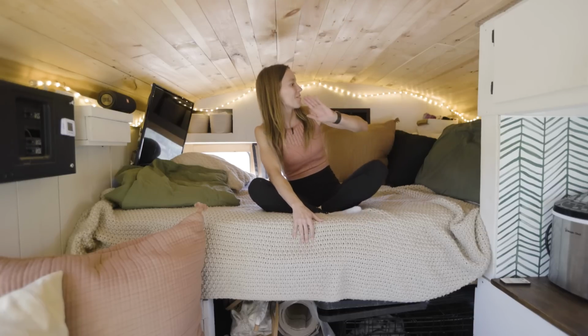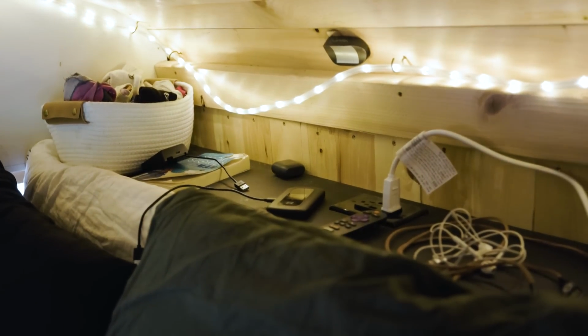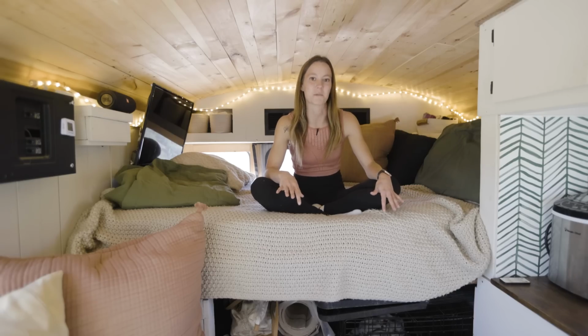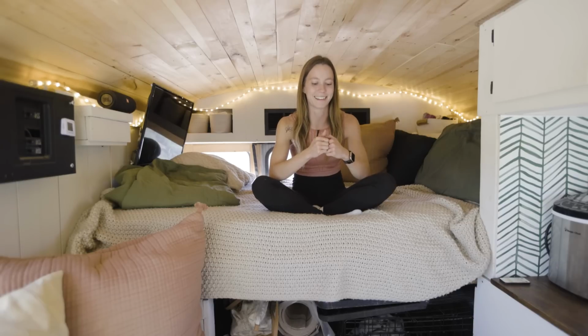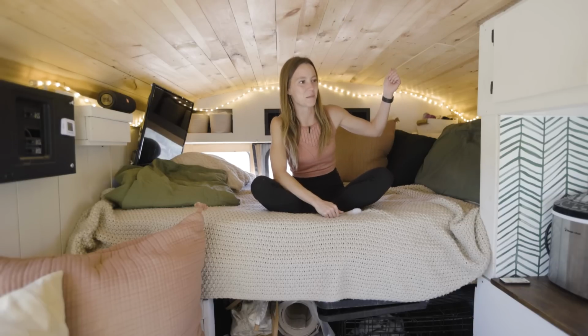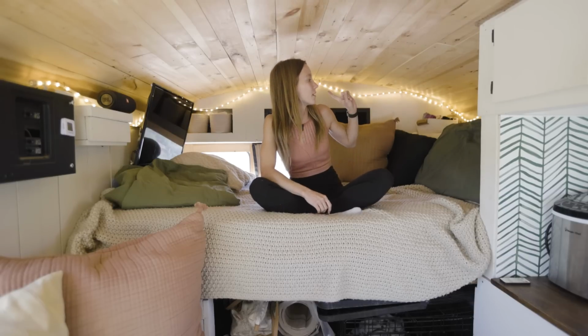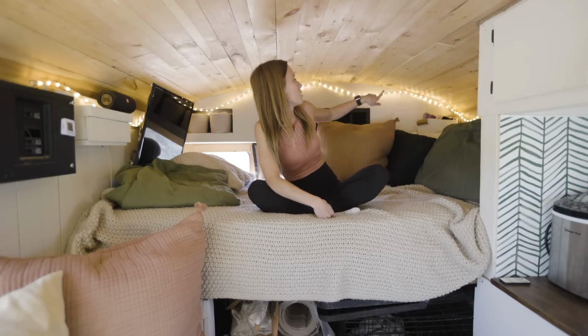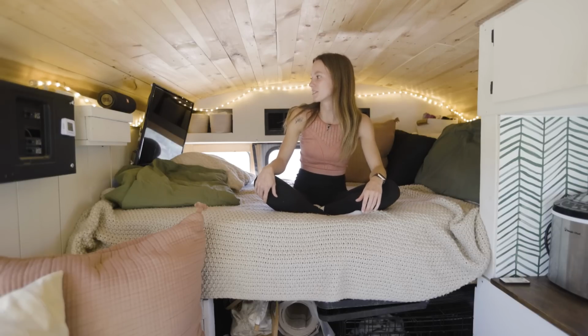So then we have our headboard over here. We built that out of wood, and that has been really convenient. I knew I needed somewhere when I'm going to bed. I like to be on my phone and then just put my phone right up by my head on the headboard, so that has been nice. And then we also have an outlet over here, so you can see we have our string lights that are up. Kind of just adds to the mood, to the overall vibe of the bus, so those have been really fun.